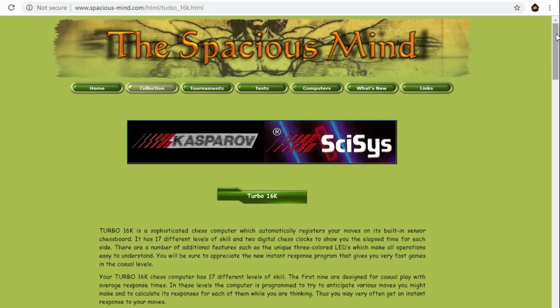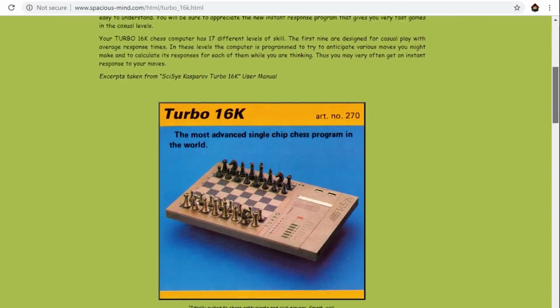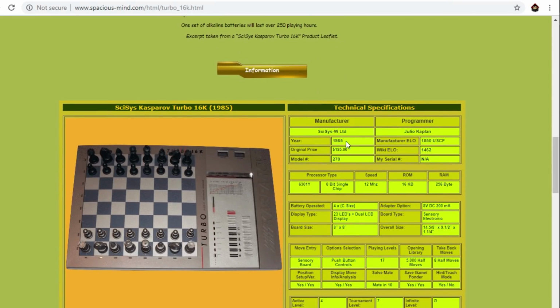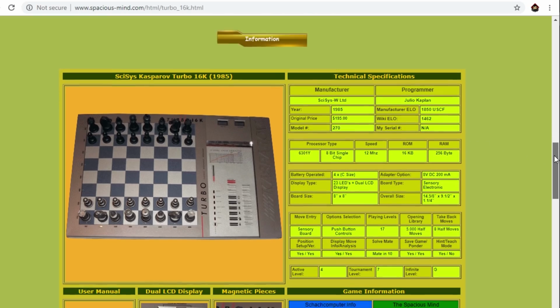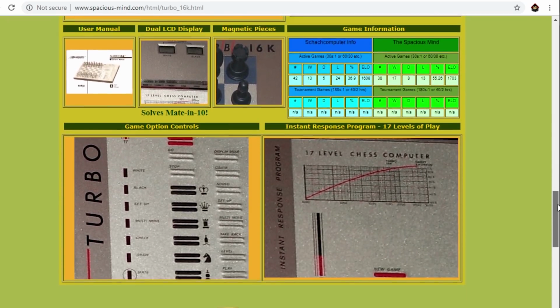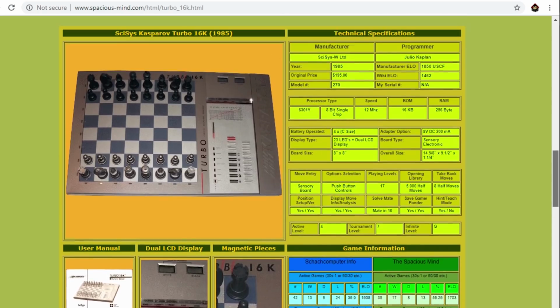Well, but before starting our game, in case you're interested in technical specifications of this computer, you can visit spaciousmind.com and read everything you need to know about this computer. As mentioned above, the computer was produced in 1985. At that time it cost $195, and when it comes to the playing strength, the computer is not a strong one. The maximum strength is 1850, and yes, I think that I can easily beat this guy. As mentioned above, for more details, please check out this website, which contains a lot of useful and interesting information.